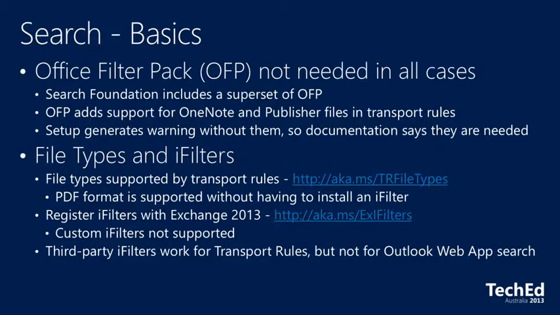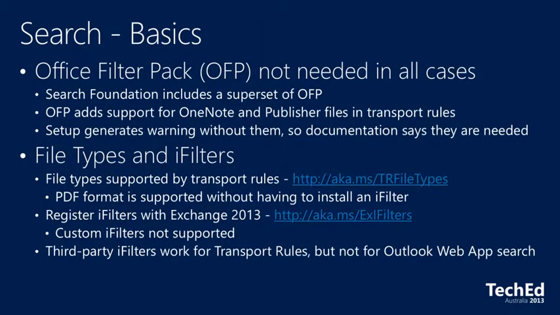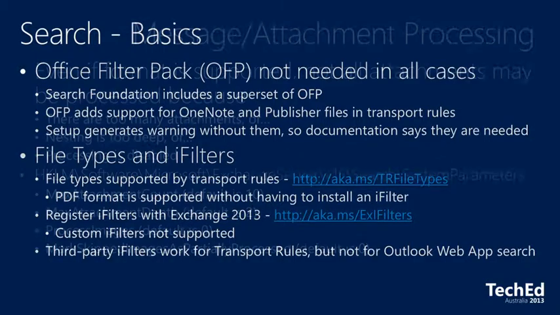So if you don't install it, it's not going to break Exchange. It's not going to kill content indexing. You just won't have support for OneNote and Publisher files. In transport, I should say. You'll have support for OneNote and Publisher files in Mailbox, but you won't have support for them in transport.